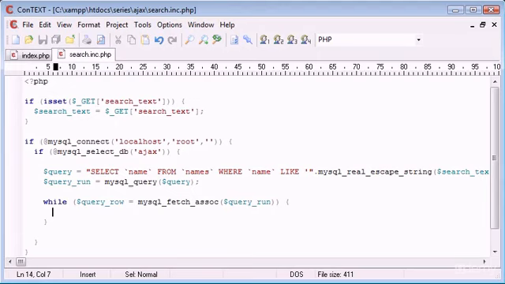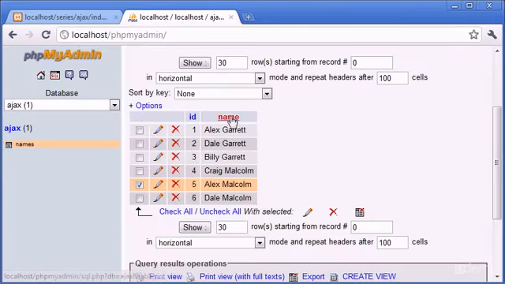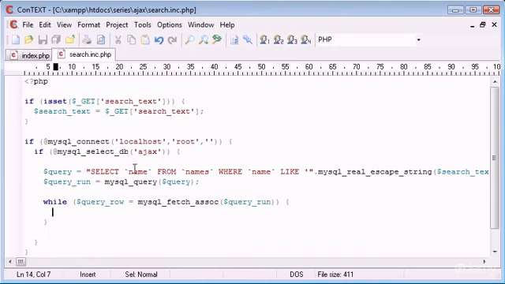So now we can access each element of the returned results. So I can just print out the name. Obviously we're not selecting the ID from the table here, so we're just going to have access to this name.